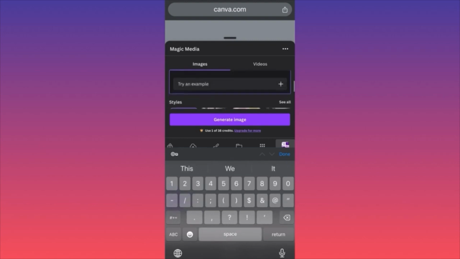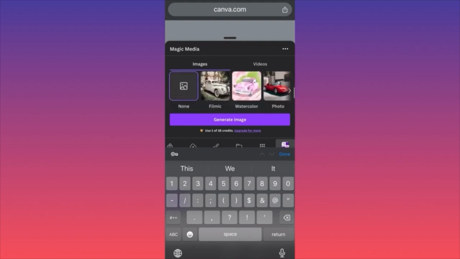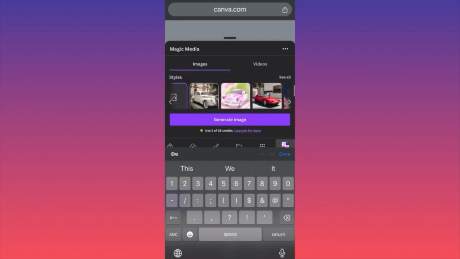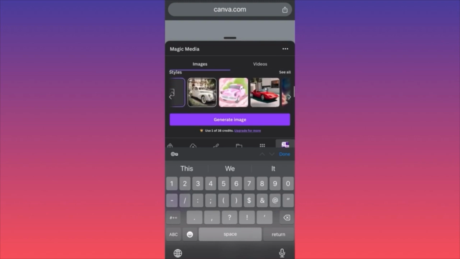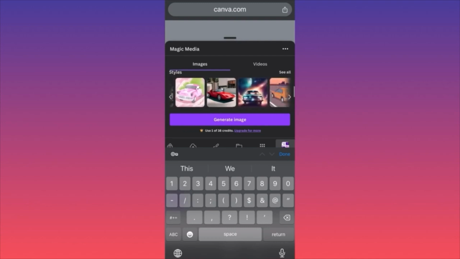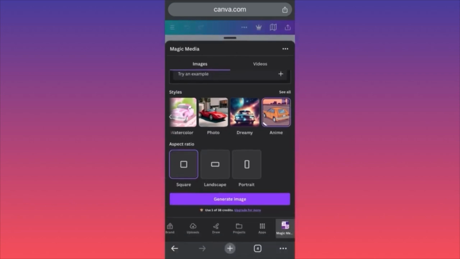Okay, scroll down and pick the style of the brochure. It could be conservative, it could be straightforward, it could be like a painting, like a photo, or it could be like animation, which is the last option. And I'm going to select animation simply because, based on our previous experience, animation designs are always the best.